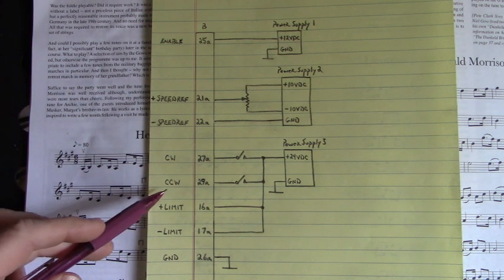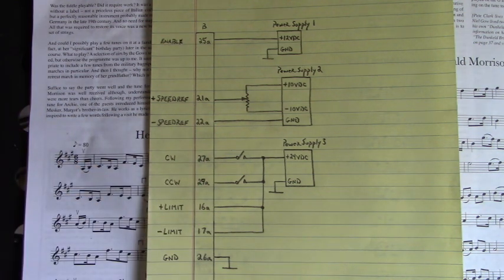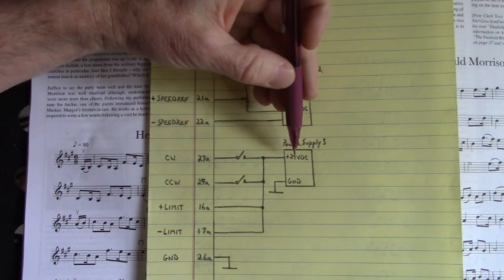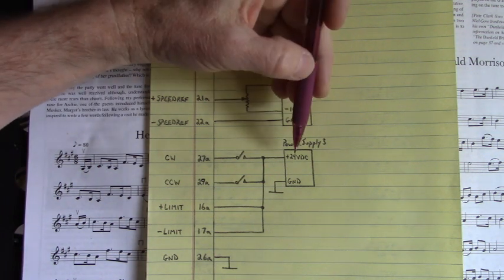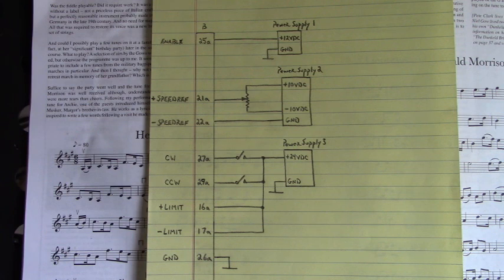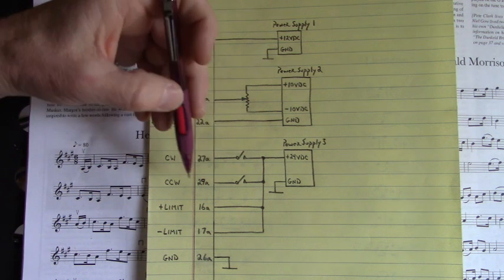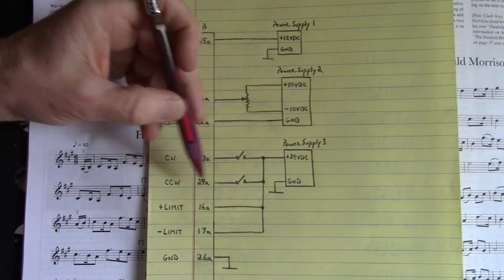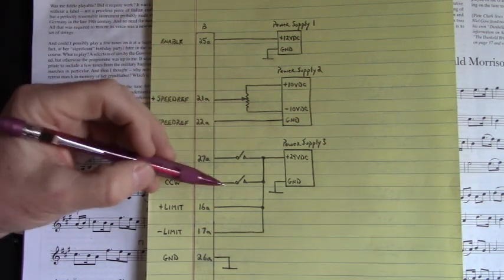The clockwise and counterclockwise inputs, either one switched, but not both at the same time, just one or the other. So if I wanted to run clockwise, I would apply from power supply number 3, 24 volts DC through the closed switch into 27A or 27C. And the switch to 29A or 29C, counterclockwise, would be open. Now, to run in the other direction, we would open up clockwise and close counterclockwise.